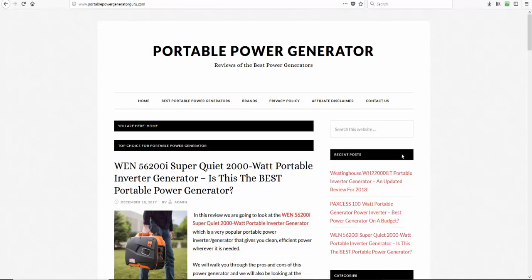Okay, so getting straight into it, you can see on your screen portable power generators. This is a site that I've built as a test site, or an example site if you will, just to show how it's done. I've done a number of these throughout the years. I'm also going to be showing you another one which is more built up than this, but what I wanted to do with this video is show you that you don't need a massive site.